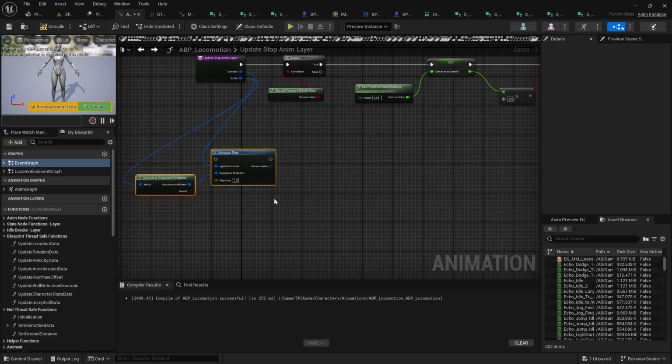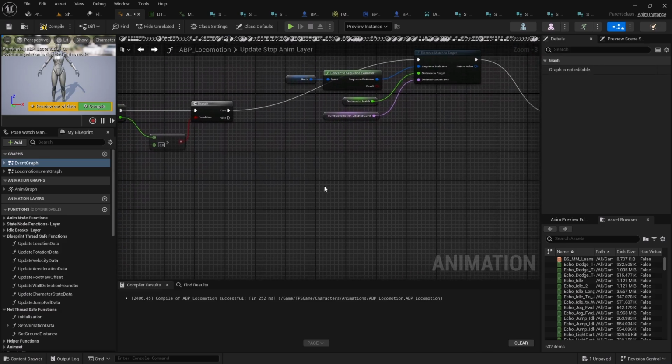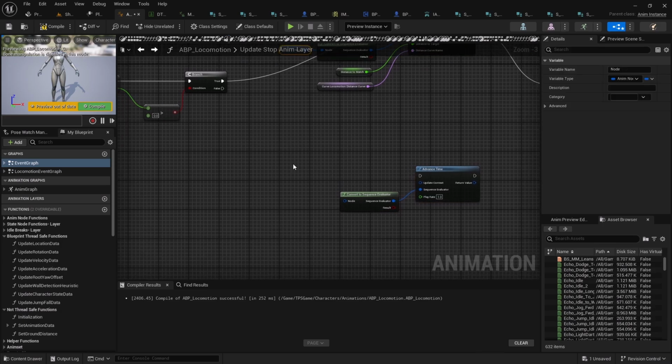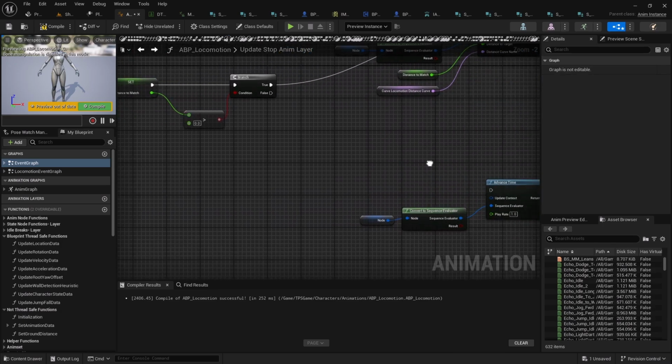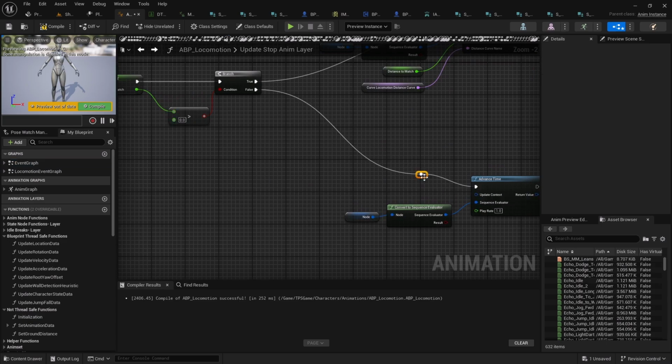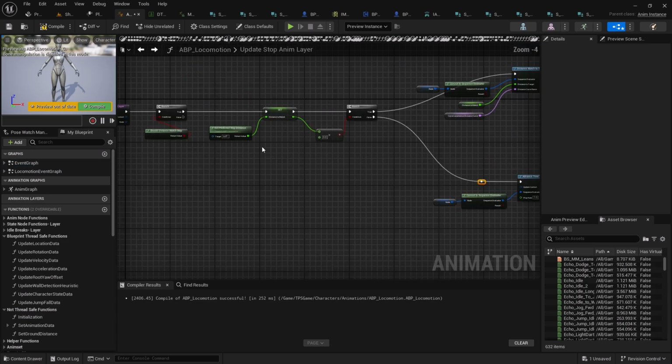So I'll cut this pin and copy it to here and attach the node to here, and this one, let's set the reroute pin and connect it to this one as well, right?